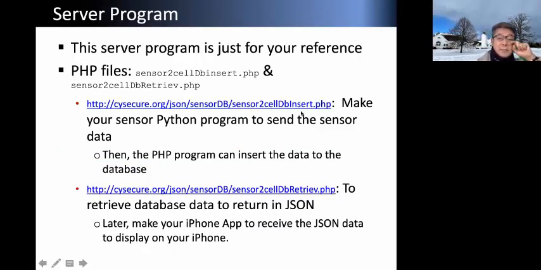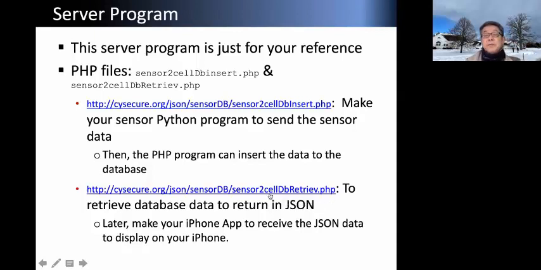This is an address that you can use, okay? scysql.org/JSON/sensor/db/sensor2cell db insert.php. This is db retrieve.php.